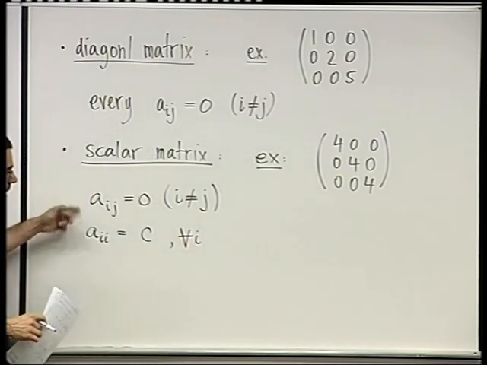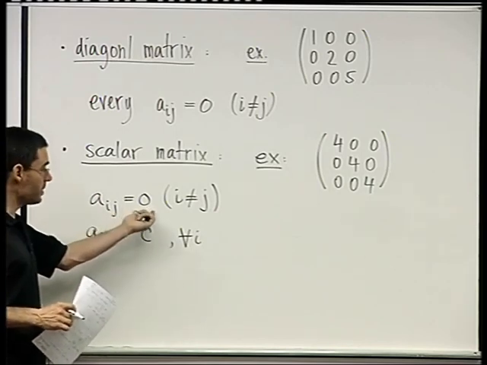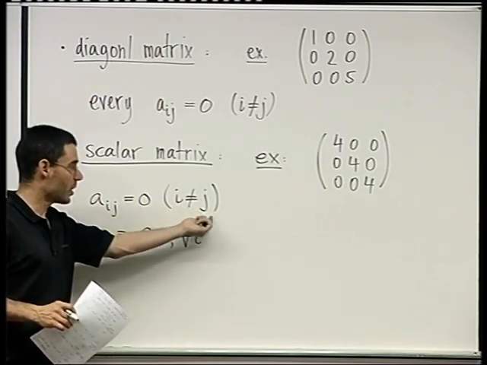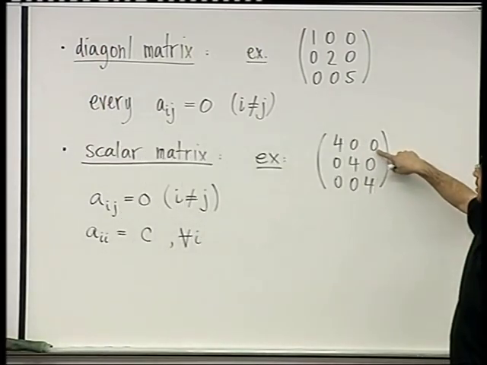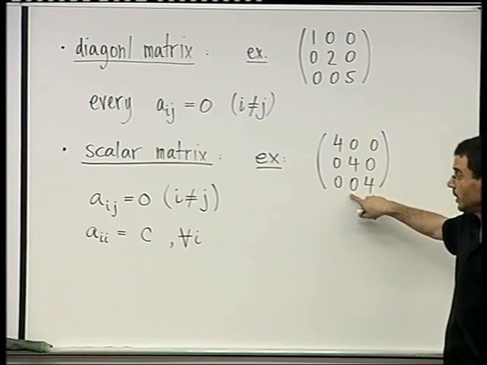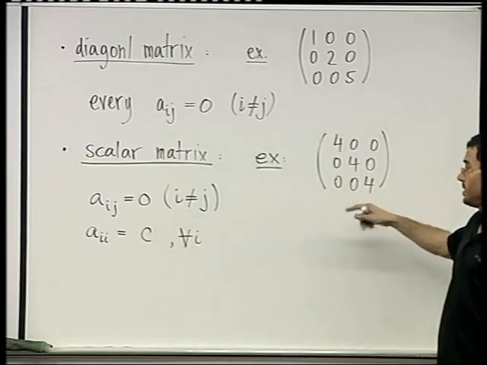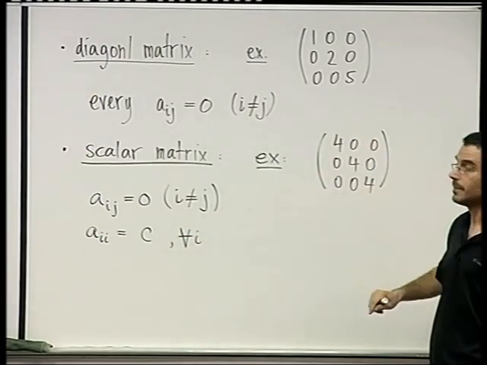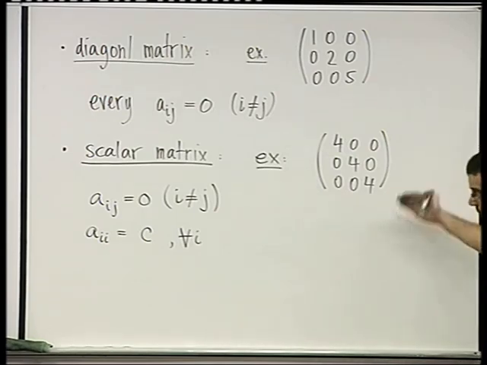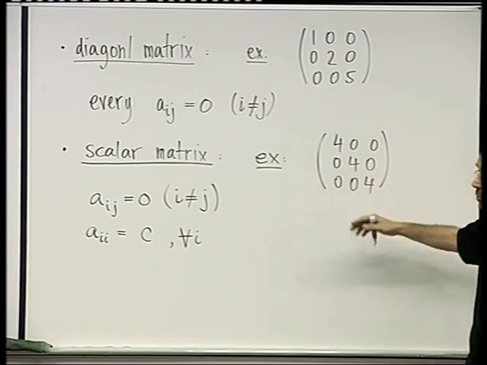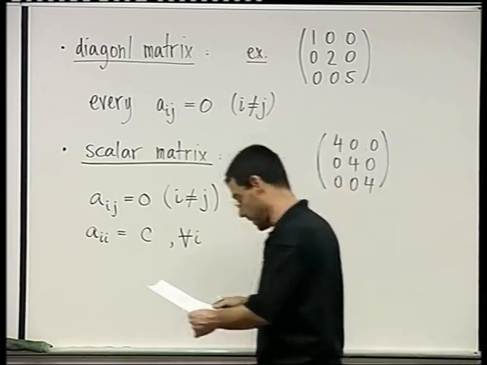Okay? Can you read through the notation? Aij, an element, has to be 0 if the row index and the column index are different. So those are off-diagonal elements, A1,3 and A3,2. They're always 0. The diagonal elements, A11, A22, etc., are some fixed constant C. So this is called a scalar matrix, and again, we'll see what role it plays when we start defining the operations on matrices. That would be shortly.